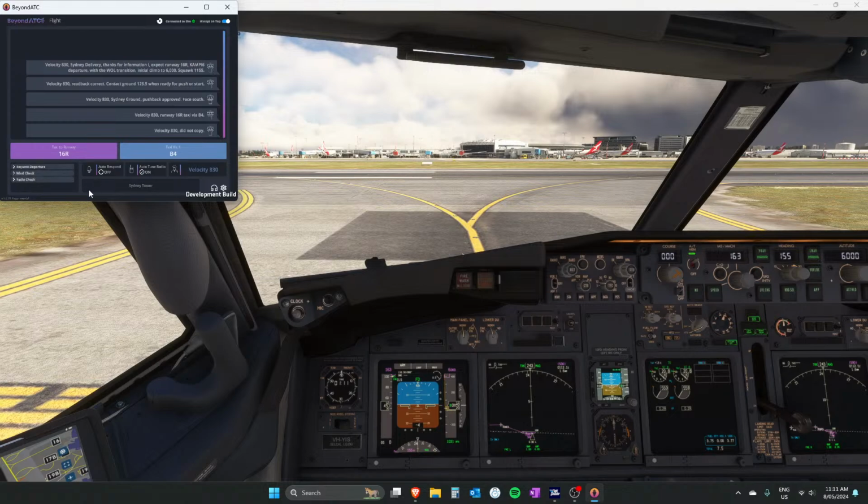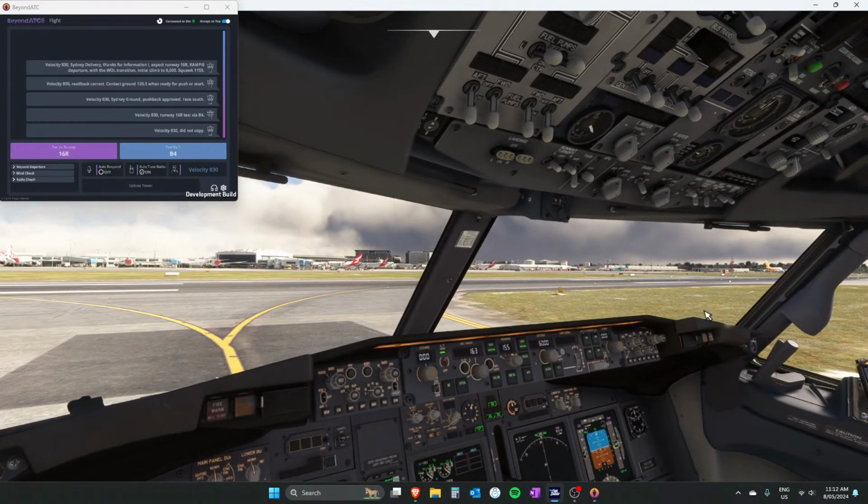I haven't been cleared to switch frequencies, but we'll see what happens here. So before I do that, I'll just quickly do the full takeoff checklist. Parking brake set, fuel flow is reset. Center fuel pumps not required, de-icing set, cabin lights as required. Flight instruments checked, engine instruments checked, takeoff data.